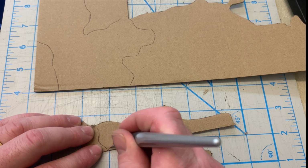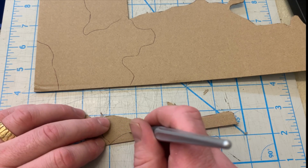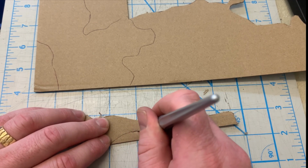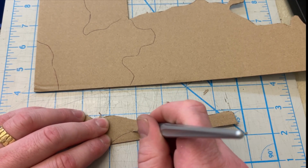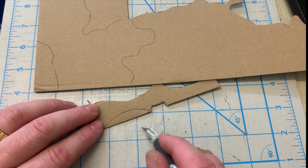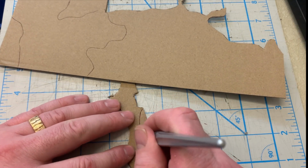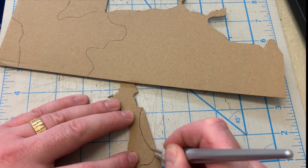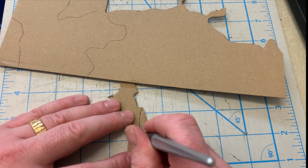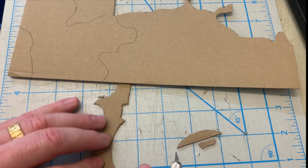Again, starting from the edge doesn't always work. Sometimes that'll push down and compress it. I like to start from the center of the cut, work my way outwards one direction. I'll even make the whole cut. So I'll do a couple passes here to make sure it goes all the way through the cardboard. Once you hit the cutting sheet, you'll start feeling a little bit smoother of a pull. And then again, reorient your material and cut through the other side, always cutting away from yourself. Two to three passes is the norm to get those cut.